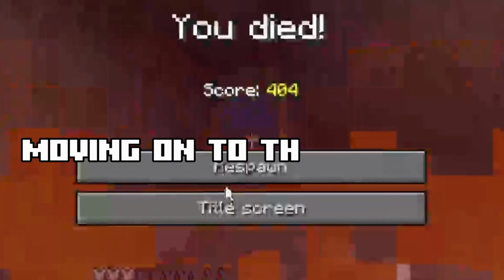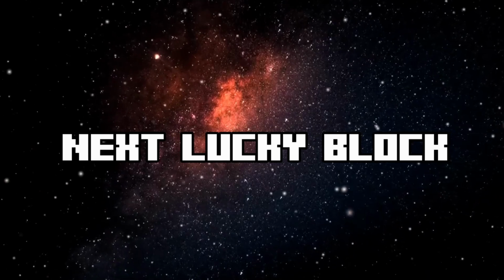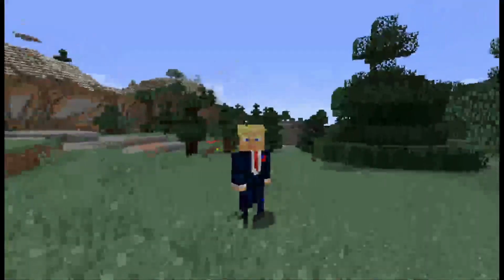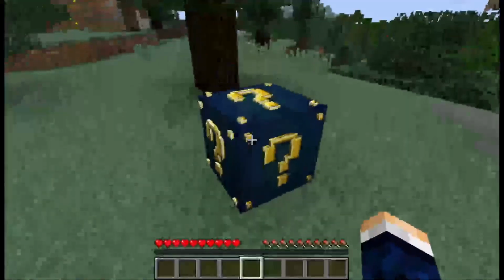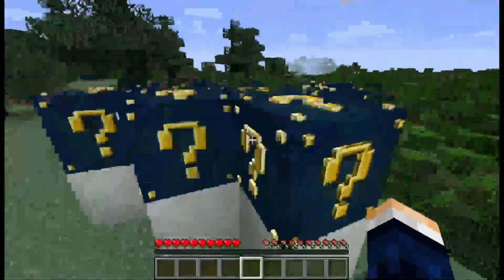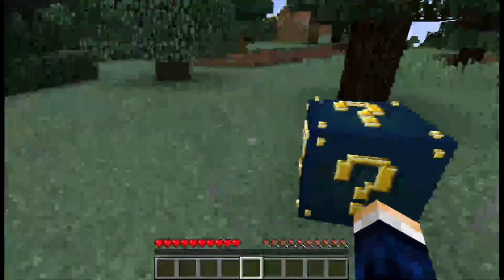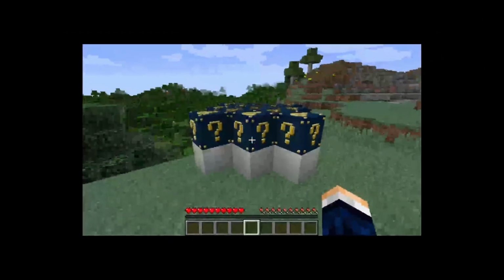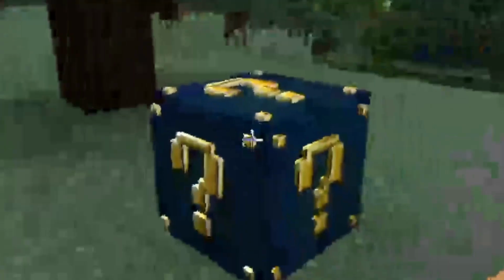Alright. Moving on to the next room. Do you like space and a little bit of Harry Potter? Of course you do, you nerd. Well, introducing the astral lucky block. We've got a galaxy with gold. This is the clouds. I just filled it with lucky blocks because I thought it'd be cool. Now that I'm saying it, it's less cool, but all of them are 50-50. So let's hope I don't die.